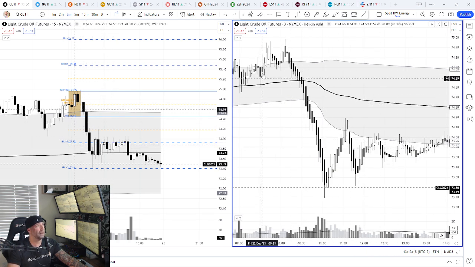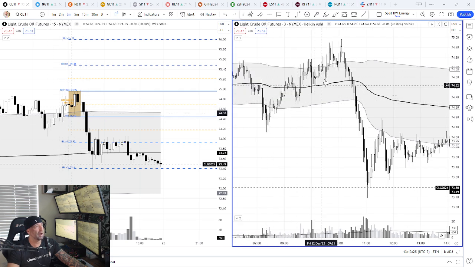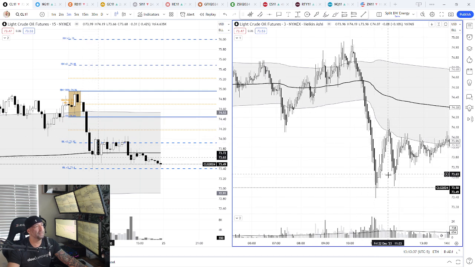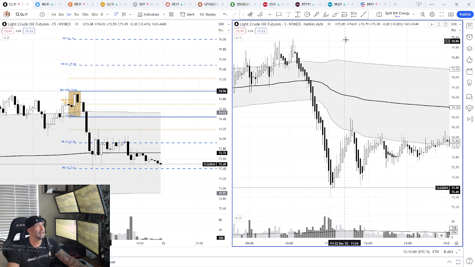And we call the inside area balance or value. And when we're in balance or value, we can expect to chop around in here because the market's in balance. People are agreeing on price. When we escape and start trading and accepting prices outside of balance, we get bigger moves and extreme moves to the downside and upside. And this would be called imbalance. This up area is value area high, I'll be referring to it, and value area low. Okay, so that's a lot of principles I talked about in my last video.